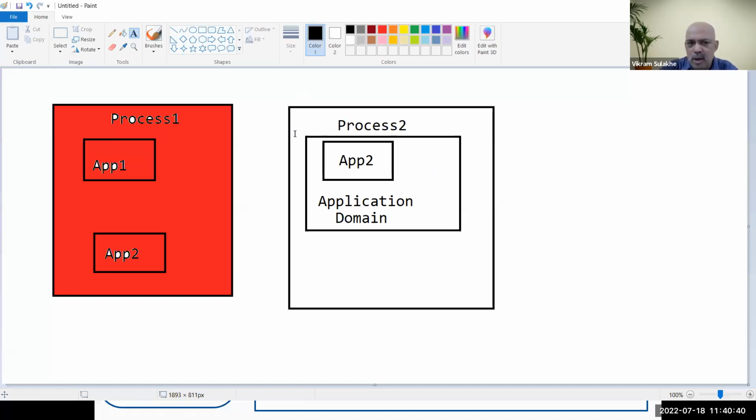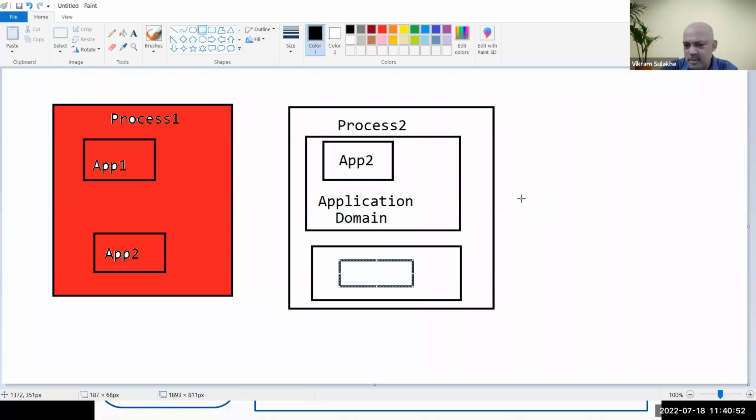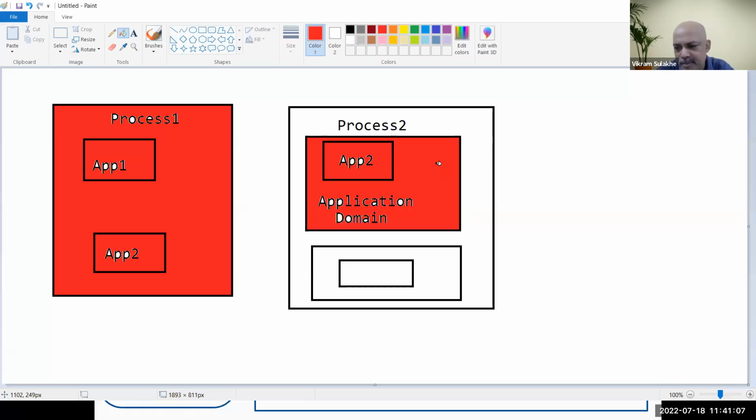Right? Now, if you can have this, how would you improve on things? Each application that starts off would now run within its own application domain. And if something did go wrong with the application, what would be affected? Not the whole process, but only its application domain.